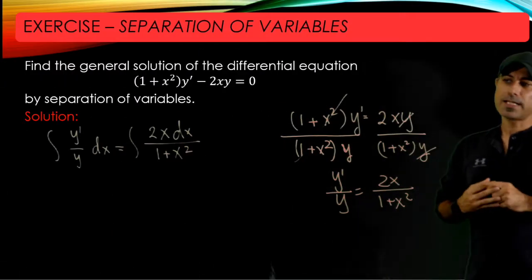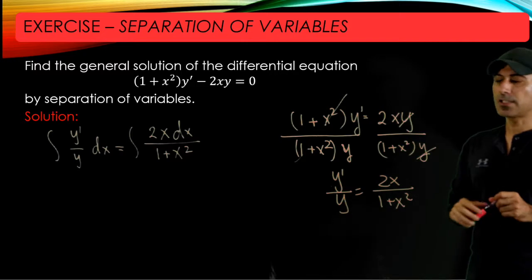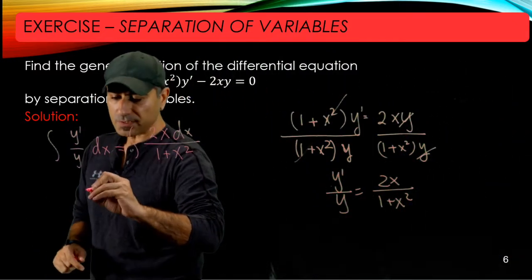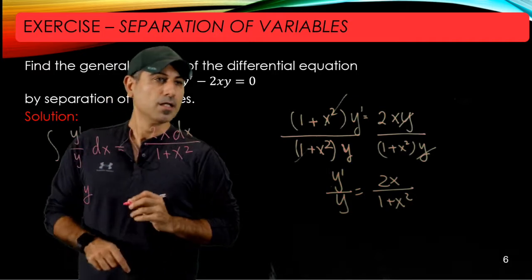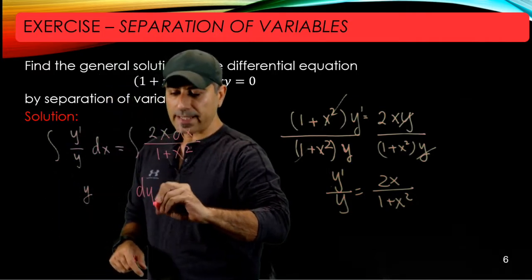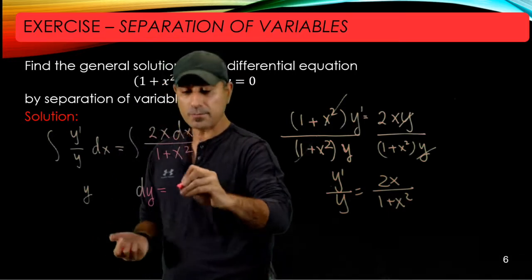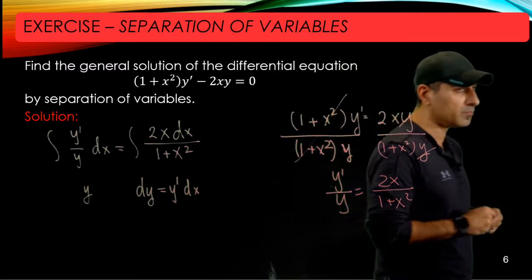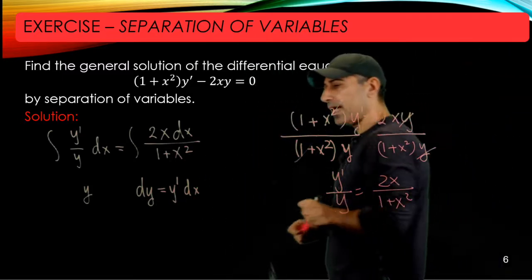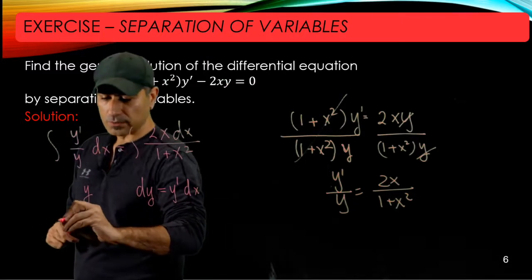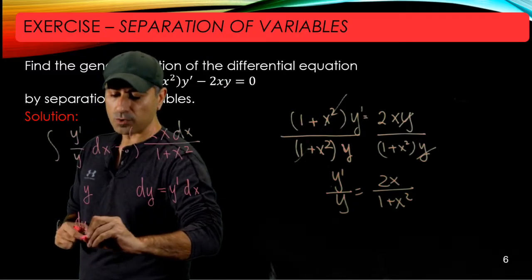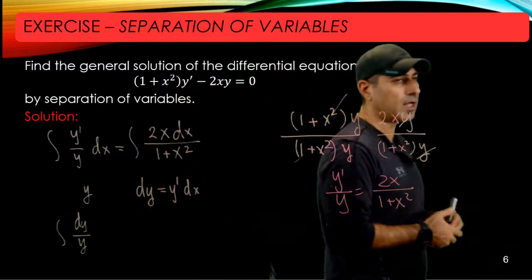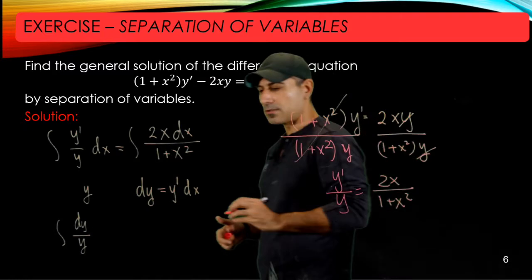So now we should utilize the u substitution for each integral. Just keep in mind that if you start with the function y, dy is defined as y' dx. The differential of y is defined as y' dx. So the left-hand side of the integral can be written as dy over y, because the whole top, y' dx, is just dy, and the bottom is still y. So this is the integral of dy over y.